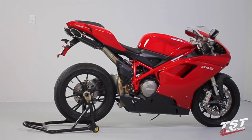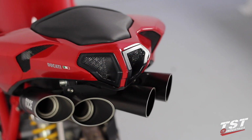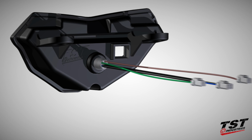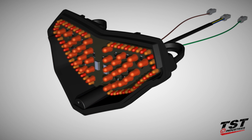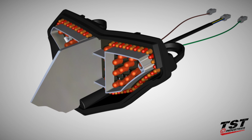One-of-a-kind programmable integrated taillight manufactured by TST Industries gives a whole new meaning to Ducati style. The geometry of the taillight was designed for a seamless OEM fit. The OEM plugs allow for a plug-and-play installation, and the program controller is easily accessed on the back of the taillight enclosure. The unique light engine is comprised of 104 high-intensity LEDs, a reflector amplifier, and a logic controller.